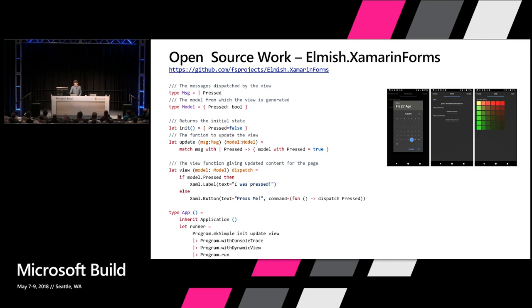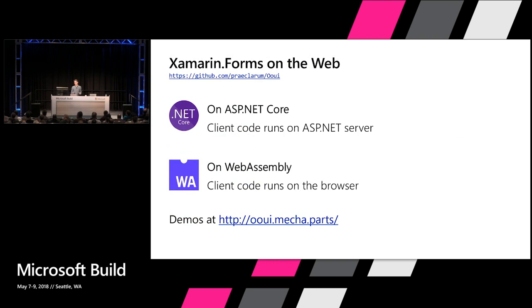Then the other thing that happened is once we open sourced Xamarin Forms, people did all kinds of crazy things. So first, they took Xamarin Forms to WPF. They put it on Tizen. They built a Linux backend. So now you can use Xamarin Forms to essentially target anything. But one thing happened that was very interesting. My friend Frank Krueger took Xamarin Forms and said, I bet you can run Xamarin Forms apps on the web. So he did it. And he did 2 things.